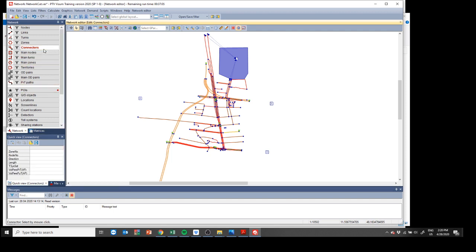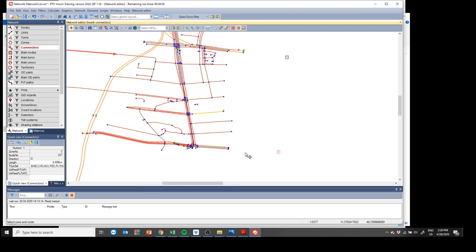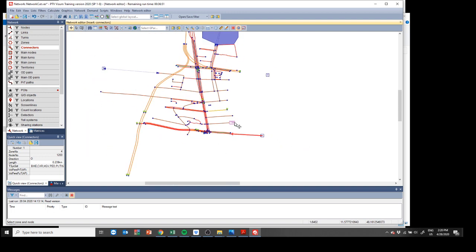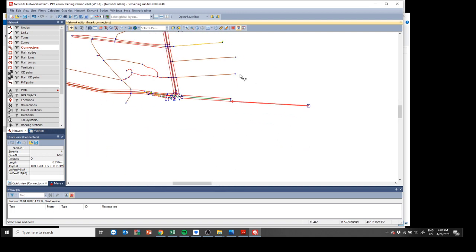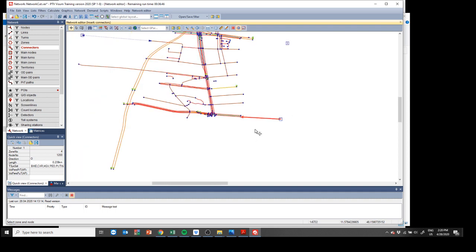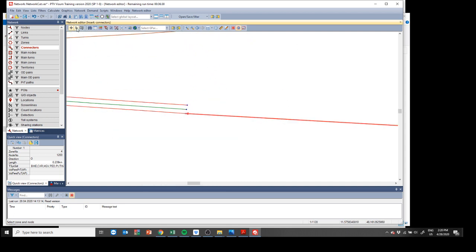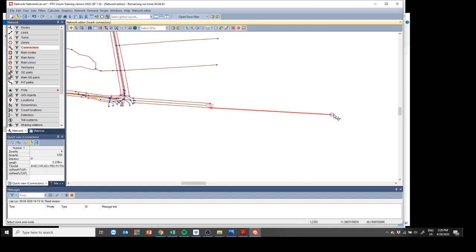You have to click on connectors, you have to click on plus, and then just connect the node that you want to connect with the centroid. Of course, you have to connect it to all the network, all the road segments. So in this case, I should connect it to the three of them, but you got the concept. So to add the connector, you just have to be in insert mode, connector. You click on the node, you click on the centroid, and it creates the connector.